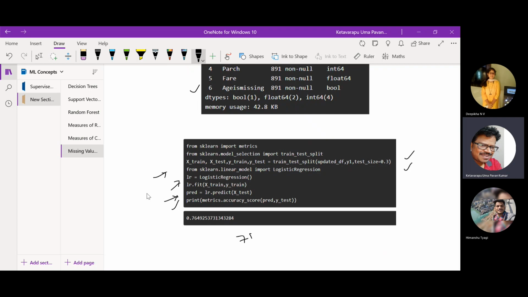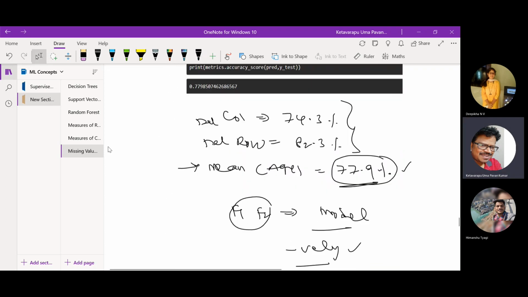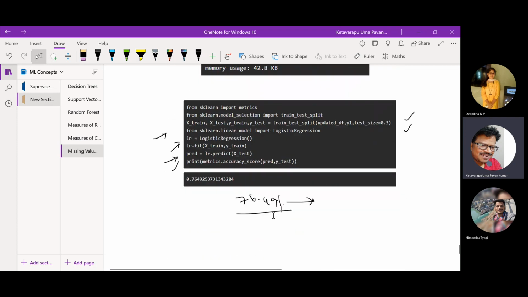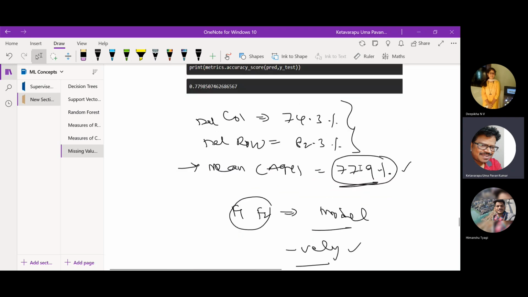So this is also around 76.49. Somewhat okay, but still we are going to strive. Out of these, our second thing is more accurate. The fourth option has given around 76.49, which is very near to the third one.